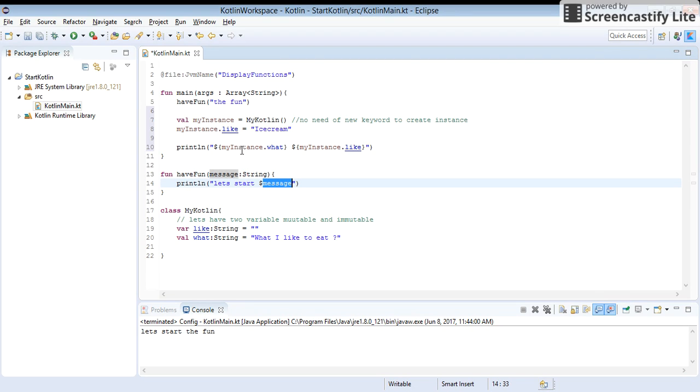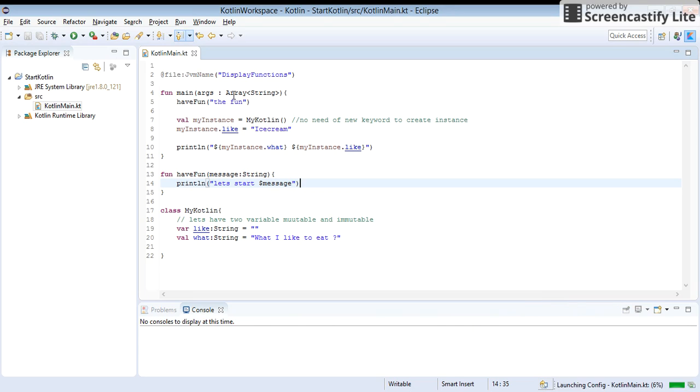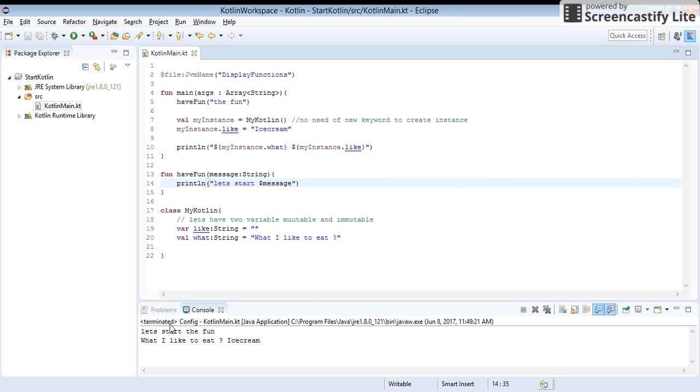In the same way, the reason we have enclosed this in parentheses is that we want this particular thing as one entity. This is one entity, and this is another entity. So first let's run this program and see what it is going to print. See, it is printing what I like to eat and ice cream, and the same thing we are printing here.